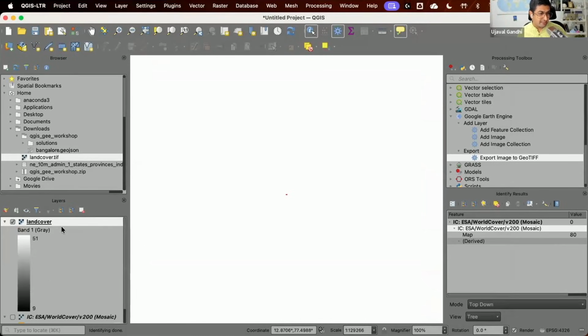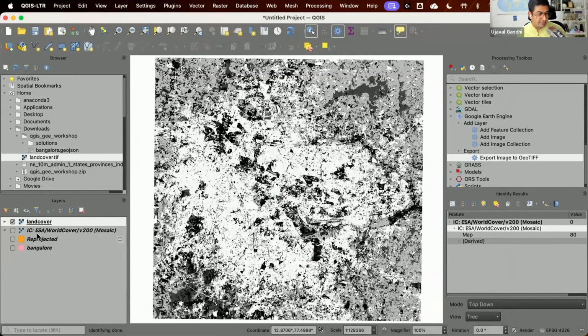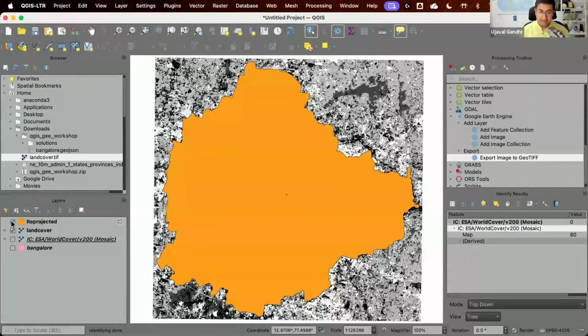So this is the land cover data set. This is the local land cover layer that we loaded. I'm going to layer the projected layer on top. We have the raster layer with the actual pixel values. You can see I can now click around and see the pixel values, but I have a lot of pixels outside of my region of interest.